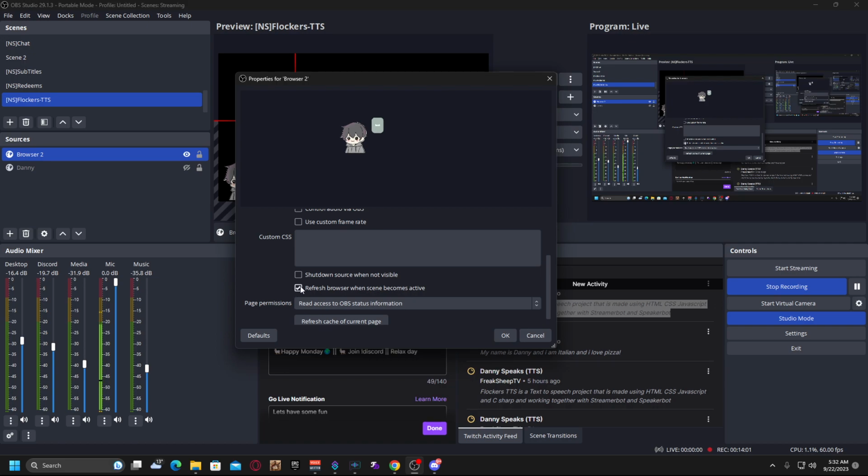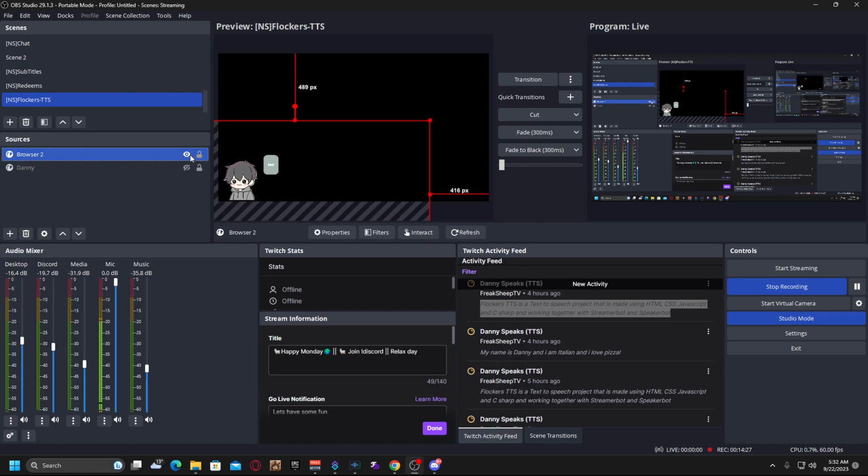If you do not do this, you may have an issue with the text not updating. If someone redeems the channel point to let this guy pop up and speak, it's possible that the previous text is still on there because you didn't refresh the browser source. So make sure to check refresh browser when the scene becomes active. Hit OK. There we go.